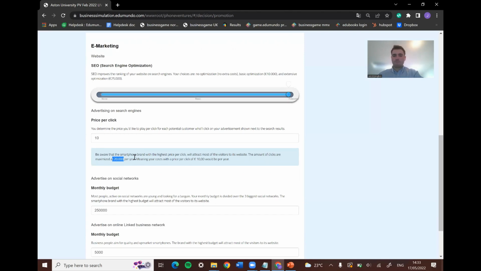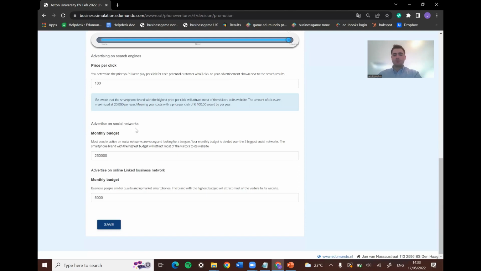click advertising. Of course, if you're doing really financially well, you can choose to spend more. For example, 100, 200 if you would like, but do keep in mind that you're going to need to multiply this number by 20,000. It is completely different and separate for the monthly budgets on social media networks. These are monthly budgets. So for example, you can be spending 5,000 euros, 10,000 euros, 20,000 euros per month. It is again entirely up to you as to how much or how little you wish to spend.